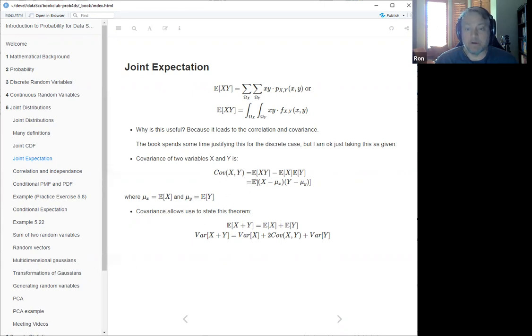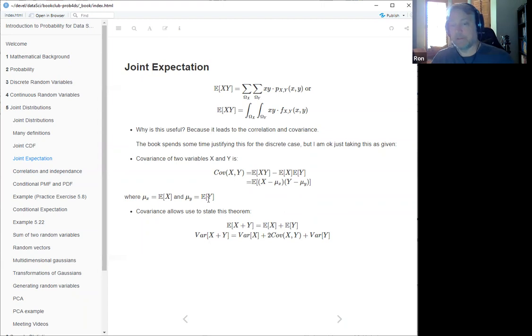And if we define covariance this way, that allows us, for example, to define this theorem. We already know the expectation value of the sum of two random variables is just the sum of the separate expectation values, but we can compute the variance of the sum of two random variables, which is the variance of X plus the variance of Y plus this cross term, two times the covariance between X and Y. So if X and Y are, well, I haven't gotten to that yet, but we'll see in a minute more about this.